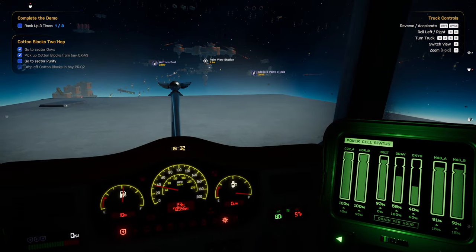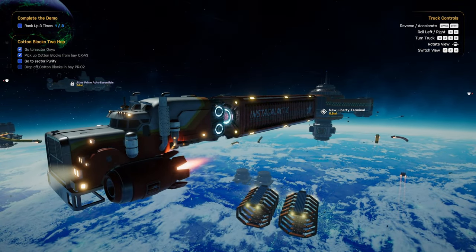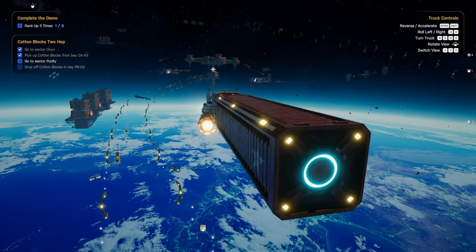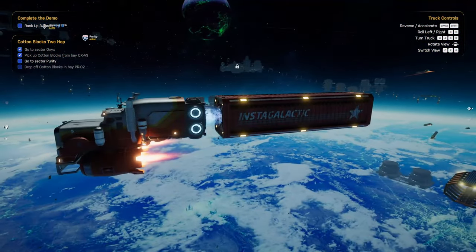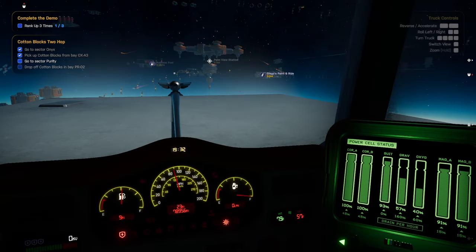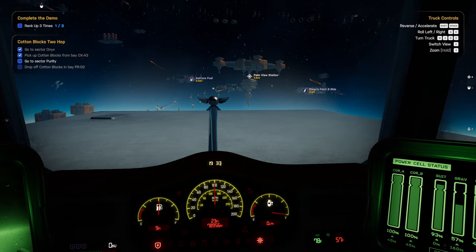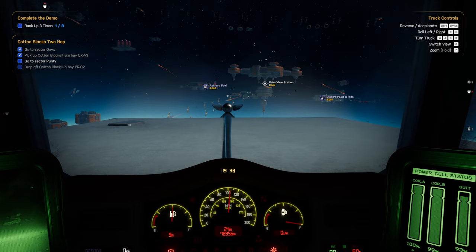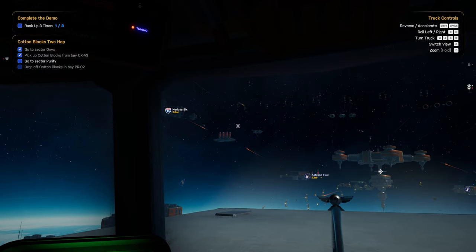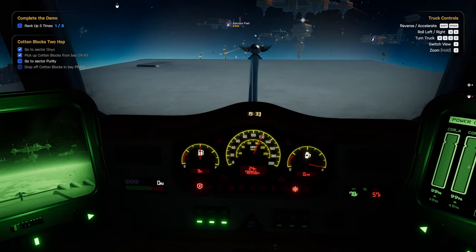Alright, we need to get back up to speed here. Yep, looking good. I like this view. It's so cool just seeing a truck in space. Like everybody's dream. Well, most people's dreams. I hope I can get this fuel in there without much issue. I feel like I don't have any luck when it comes to not hitting stuff with my truck.